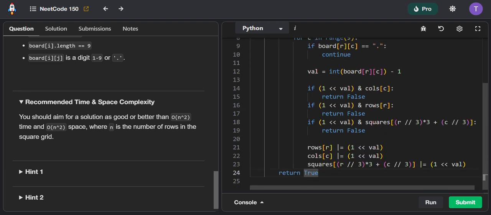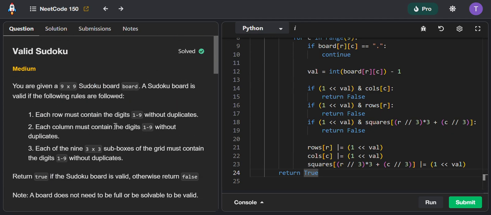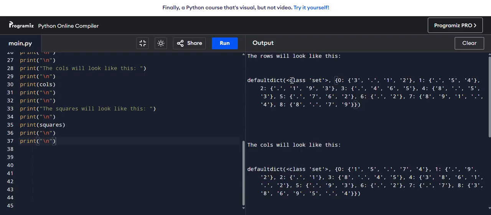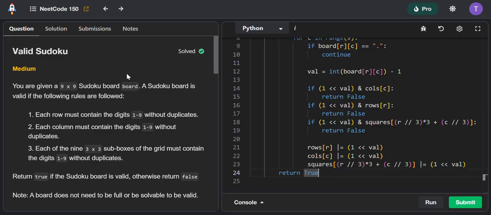So these are the two techniques to solve the valid Sudoku problem. The first one is the hash set, which is probably the cleanest one and the easiest one to understand. And the second one is the one we just saw, the bit mask, by using bits, basically, like this, and solving for the valid Sudoku.